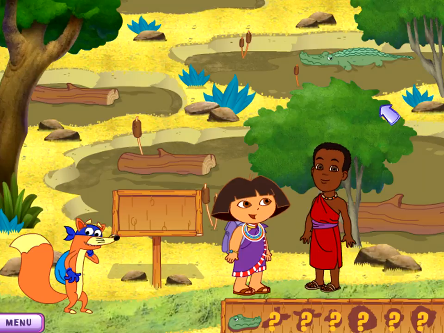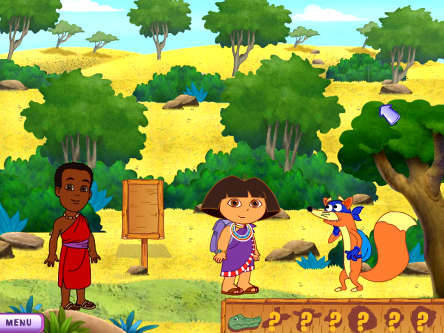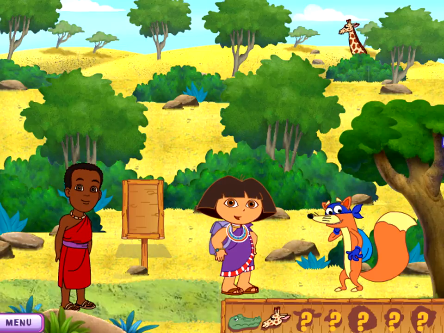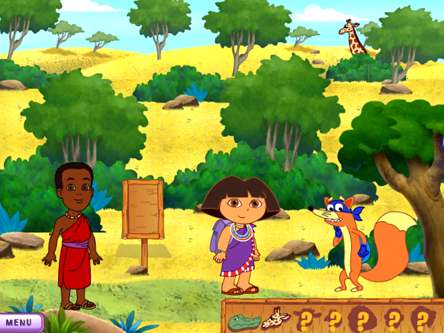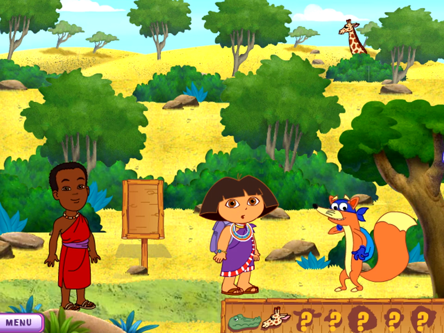Crocodile's teeth. I don't think we should try to ride a crocodile. We should look for another animal to ride. Look, something's moving. That's a giraffe. Una jirafa. Yes, see, you found it. Wow, that giraffe is tall. We can't climb up onto the giraffe's back to ride it because it's too tall. We should look for another animal to ride.